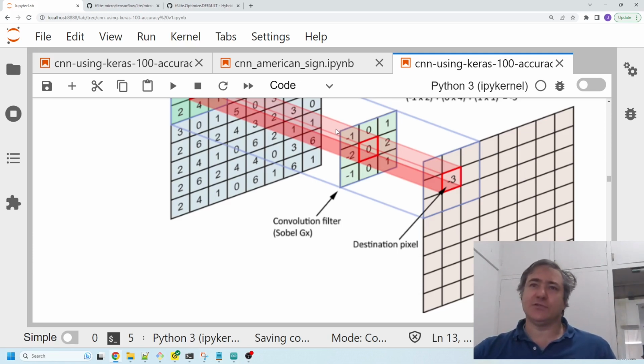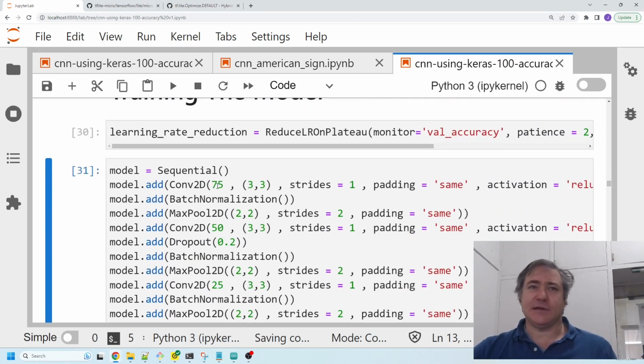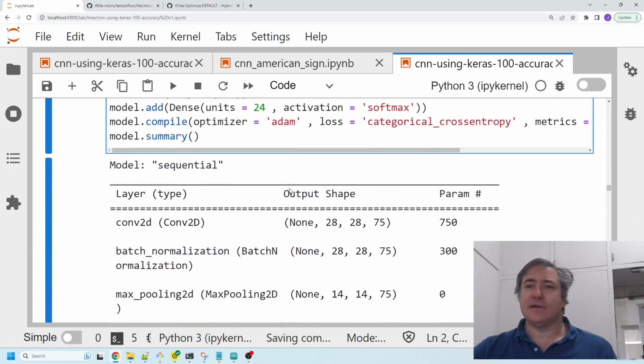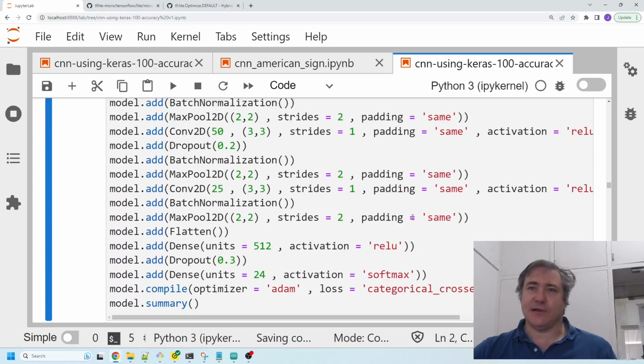So the number of parameters is the number of pixels plus 1 for a bias times the number of nodes. Whereas in the convolutional neural network, the convolutional filter, the number of weights is just the size of the filter. So this is a 3 by 3 filter. So 3 times 3, that's 9, plus a bias is 10. So the number of weights on each of these inputs is going to be 10. So we've got 75, therefore we've only got 750 parameters for this input layer.